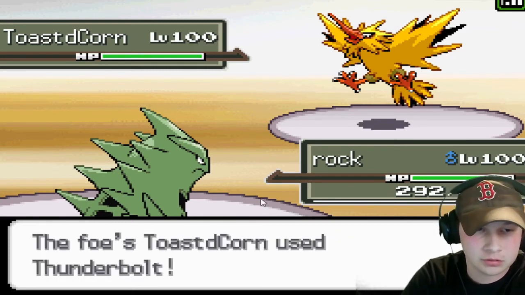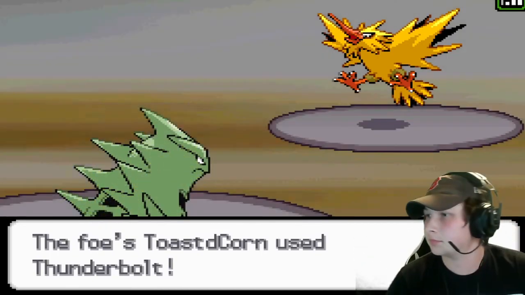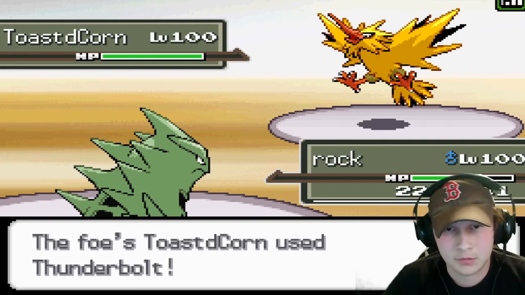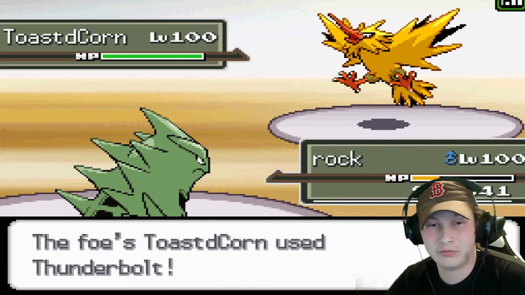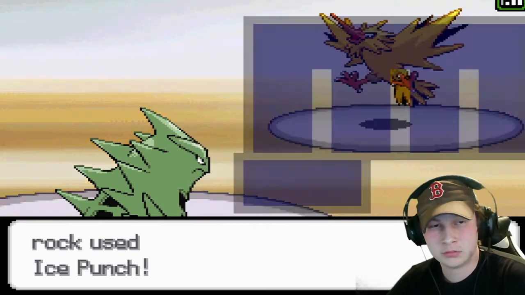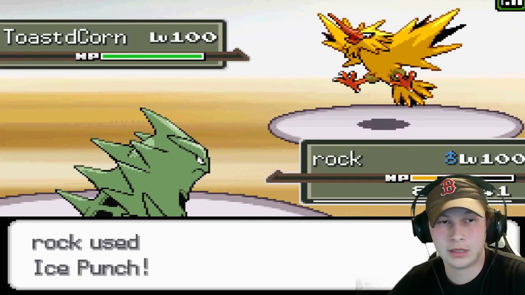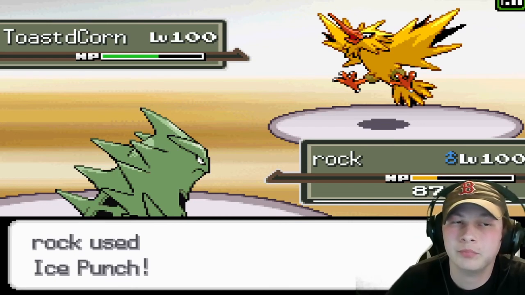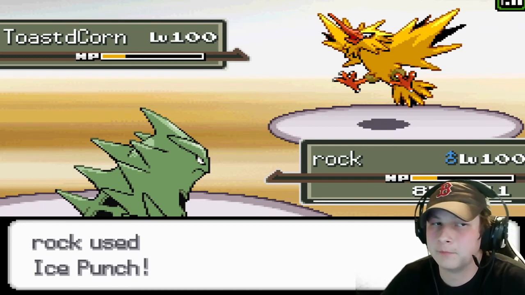We're going Ice Punch. The reason we're Ice Punching is because it doesn't miss. This is gonna do a lot because it's a Zapdos. Is it a crit? That's a crit for sure. Or an Ice Punch. Dude, that crit might have lost us the game because we can't boom. Oh, we can't boom. Is that a crit?